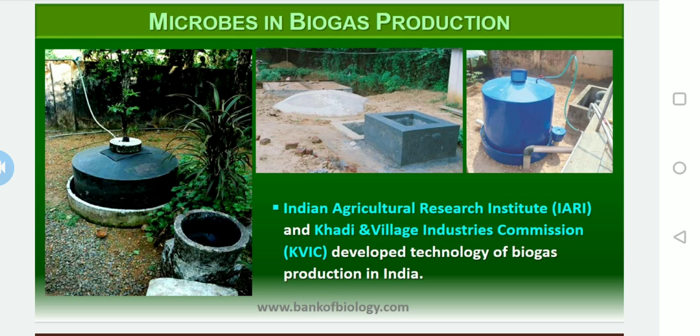Then we studied the biogas plant. A biogas plant consists of a concrete tank, 10 to 15 feet deep, in which biowaste is collected and the slurry is fed. A floating cover is placed over the slurry, which keeps on rising as gas is produced in the tank due to the microbial activity, that is, methanogen activity. The biogas plant has an outlet connected to a pipe to supply the biogas to nearby houses. The used slurry is removed through another outlet and may be used as a fertilizer. The biogas thus produced is used for cooking and lighting.